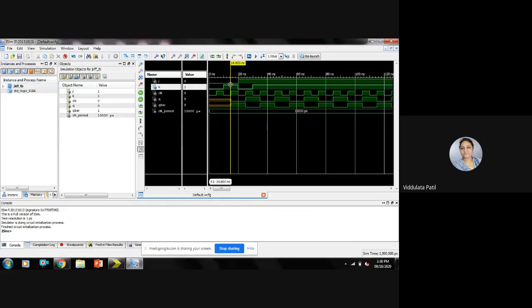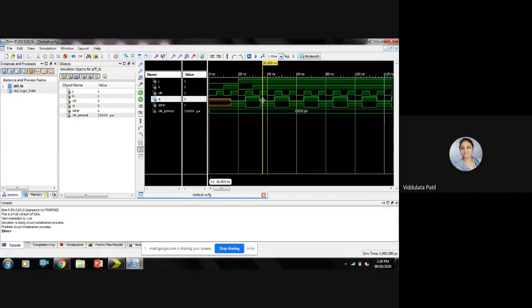Okay. Now, when j is equal to 0 and k equal to 1, it will be in a reset condition. So the output will be 0, that is q will be 0 and q bar will be 1. Okay, so you can find here q is equal to 0 and q bar is equal to 1. Whenever j equal to 1 and k equal to 0, you can see when clock is equal to 1, in that condition q will be equal to 1 and q bar will be equal to 0.